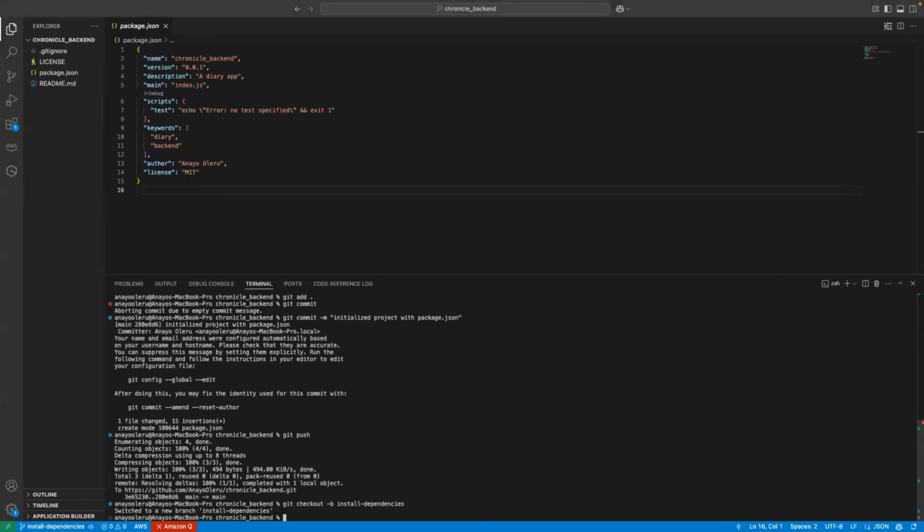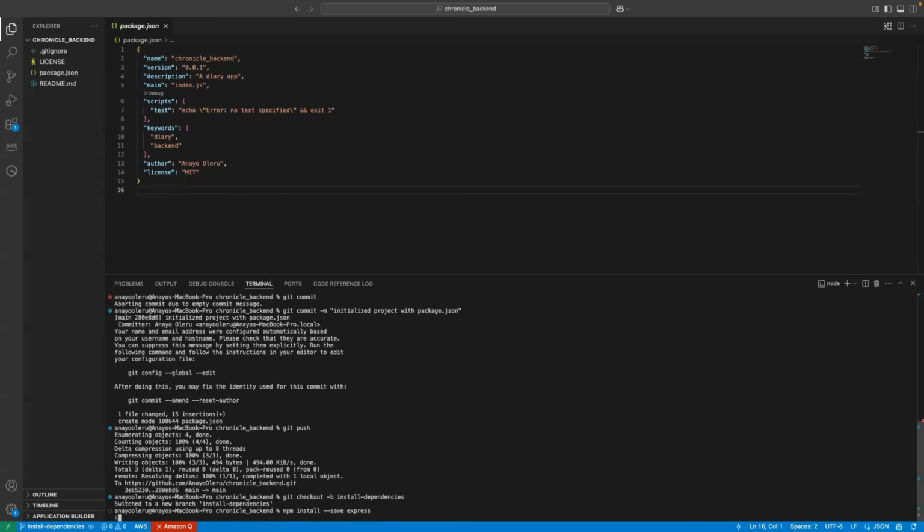So I'm going to install Express. To install, all you need to do is run npm install. You can do npm i or npm install, then --save, express. I'm installing Express.js. We'll install the other ones later.